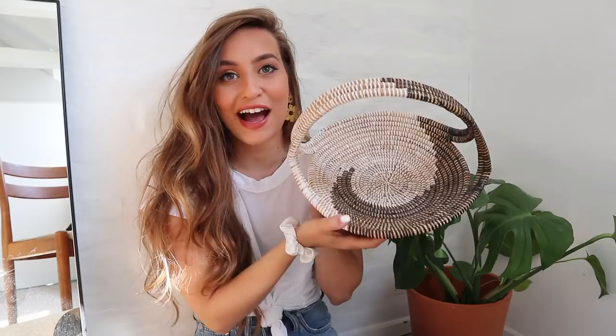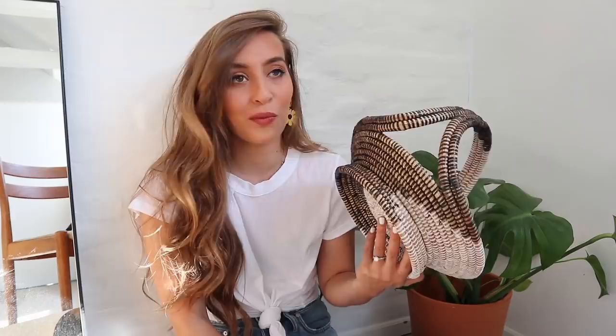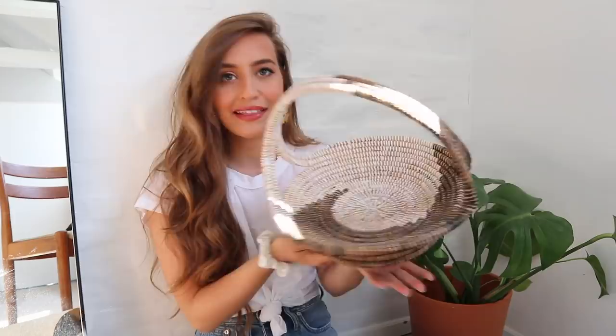The next shop we stopped at I got two things from — it was a really cool shop and I posted some photos on my Instagram story. The first thing I got was this little basket with a really unique design — it's pretty much just leather that was cut and tied into a little basket shape. I also got this large basket, which again I'm thinking, why did I get such a big thing? It's going to be so hard to take home. But in the moment I was like, I don't care what it takes, I'm bringing this home. I love the shape and the colors — such a unique piece. I think this went for $8 or something like that.